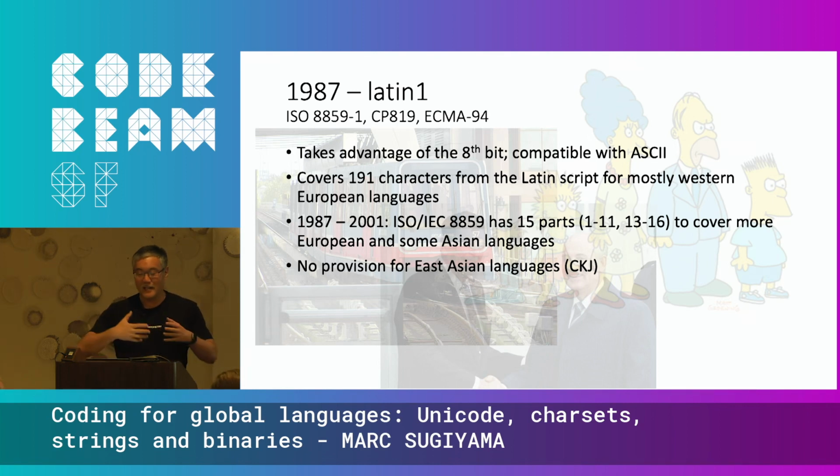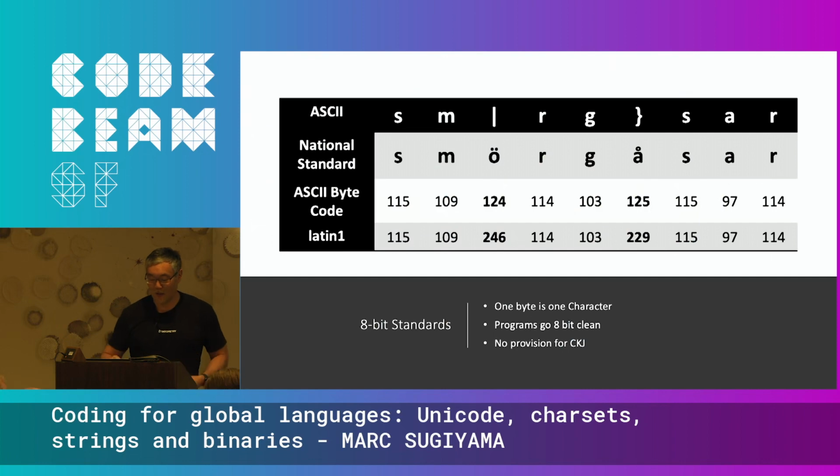So we got a little bit better, because now, at least in Latin 1, all the languages could be represented using a single standard rather than national standards for each of the different countries. Still, there was this continuing problem. This basically solved the problem of the accented letters replacing some of the programming symbols.